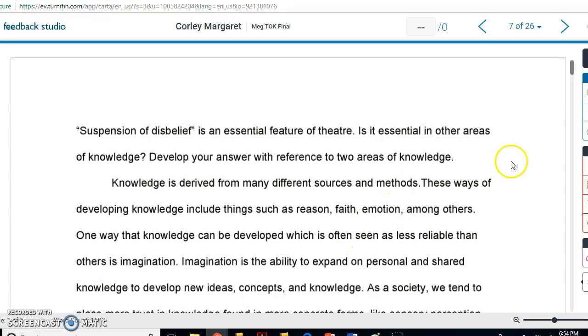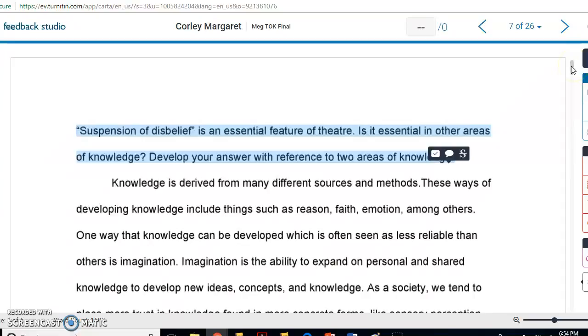For the TOK essay, one thing that you want to make sure of is that you have the full prescribed title right here at the beginning. That is your title. There's no title page or anything like that. But you do need to have page numbers up here, so make sure your page numbers are in there.